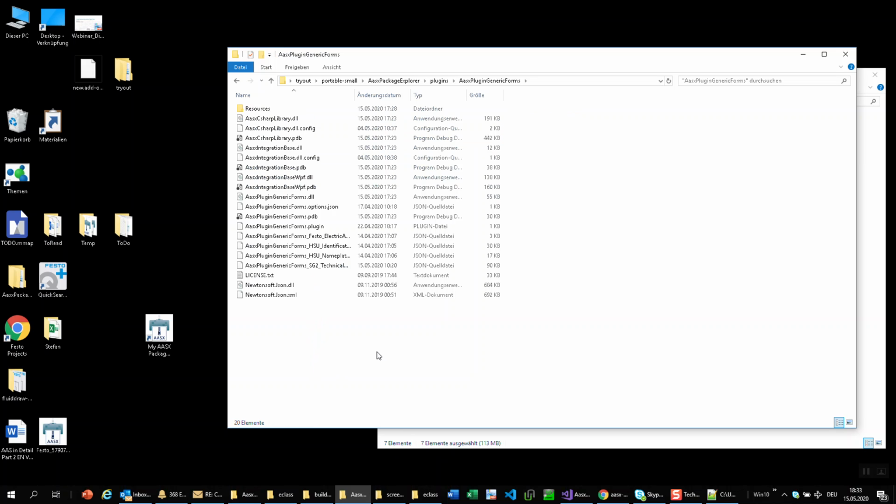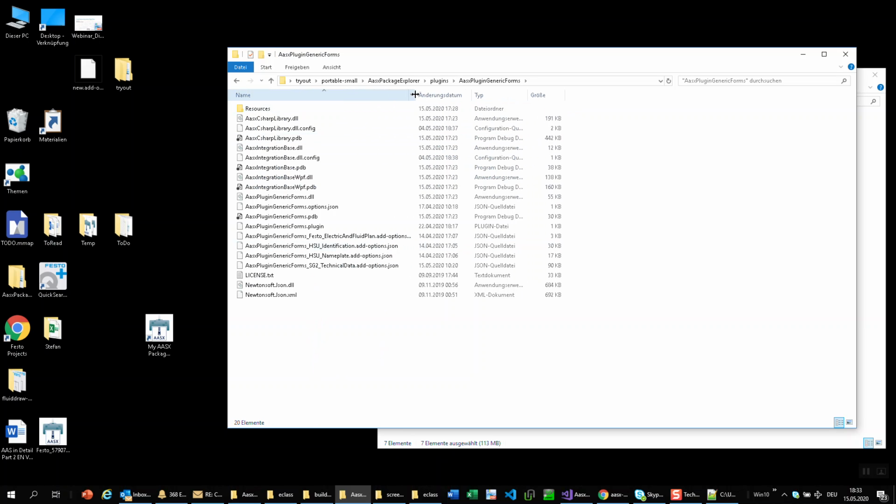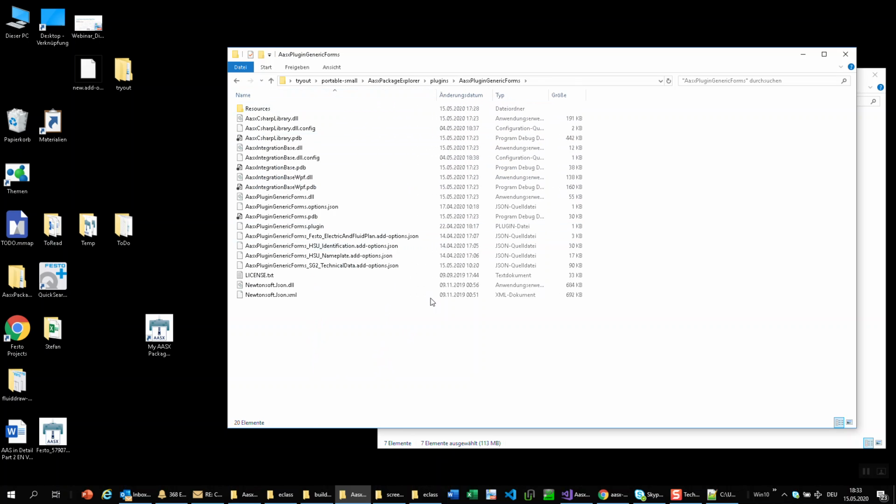And what is also important to know, we have this plugin which allows you to edit forms for submodels and therefore really, really easily fill out values for submodels.